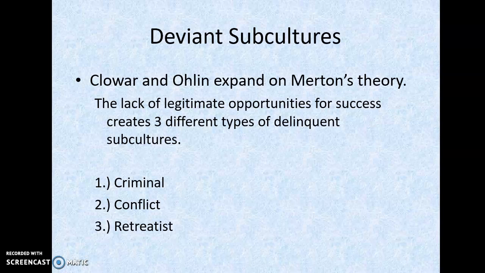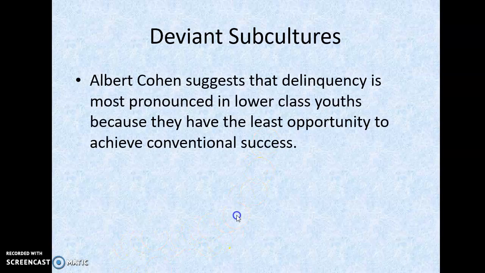So other sociologists, because the strain theory has been around for a while, examined this theory, and they basically said that there's three different types of delinquent subcultures. You're either a criminal, you're either doing conflict, which is not necessarily a criminal activity, but you're trying to make change within society, for better or for worse. And then there's the retreatist. So that would be like that medicalized population where it's a mental illness and you're retreating from society and you need reform in the sense of psychiatric help and other support systems, as opposed to just criminal behavior, which is cut and dry, like you broke the law, here's the result.